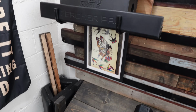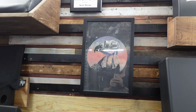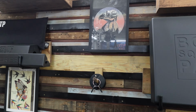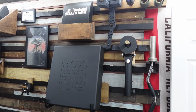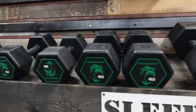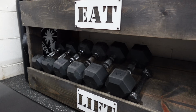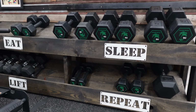This is my standalone French cleat storage wall, and I have a tutorial on this. The wall has a lot of AbMat products on it: Zercher pad, split squat pad, hip thrust pad, box squat pad, an AbMat. On my DIY dumbbell rack, I have a 10 to 50 set of Silverback dumbbells. Neglected in the bottom corner is a generic set of rubber hex dumbbells.